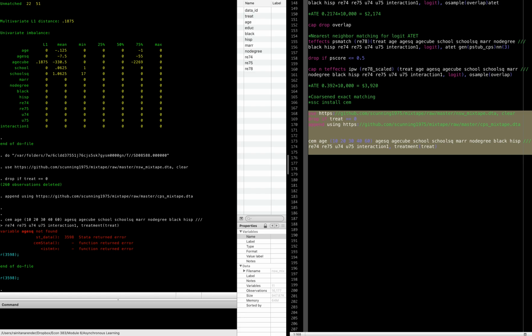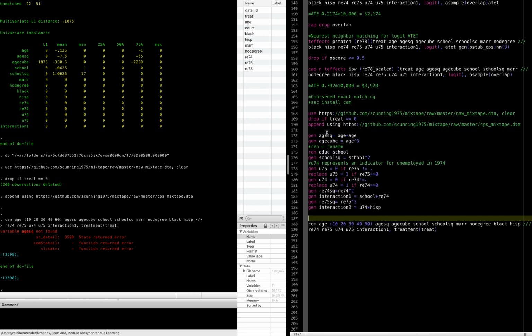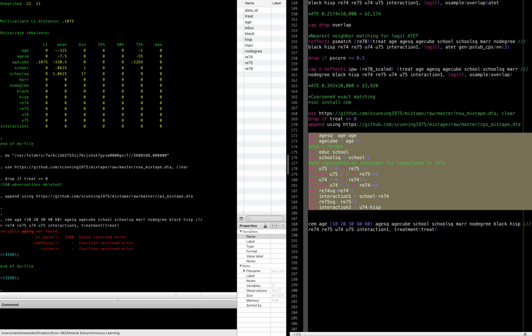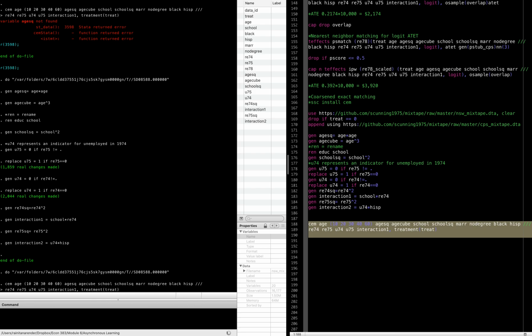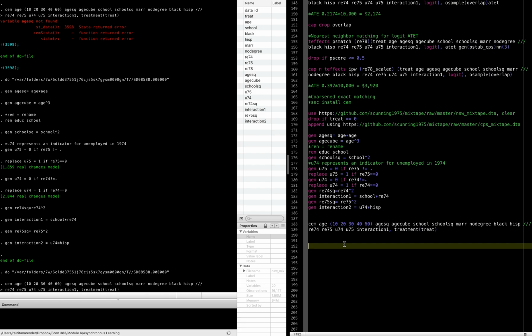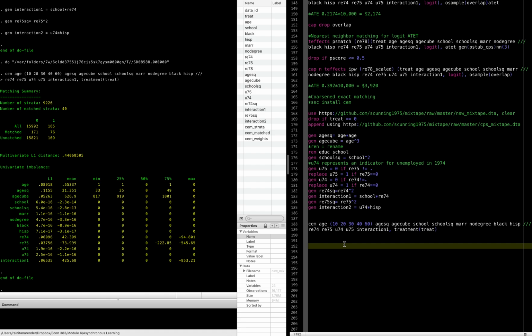Okay, age squared not found, so we're going to have to actually create those real quick, but that's okay. We can just copy and paste it. So copy and paste your code from where you had created all these different covariates. Let's run that. Let's see if it runs okay now. It's running just fine because we see this loading bar here. It's just taking a second because now we've given it a lot of data to match by.